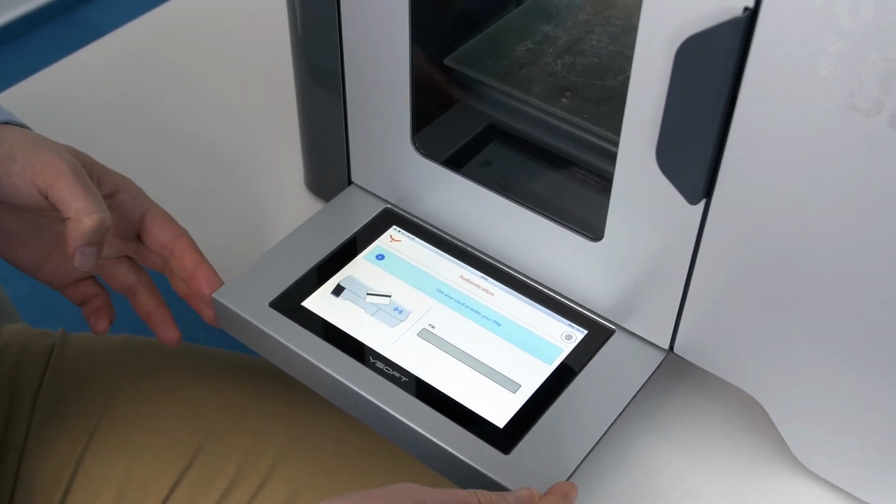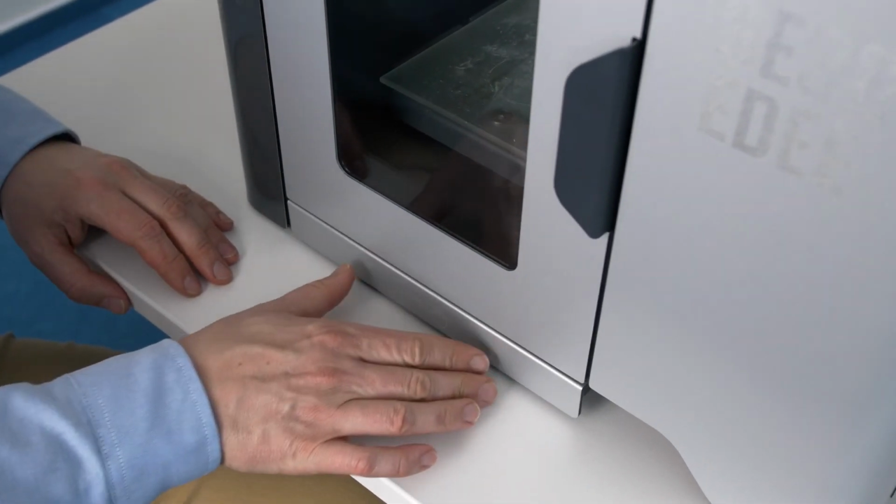So these are the 3D printer menus that administrators are likely to use in managing and maintenance of eDee 3D printers.